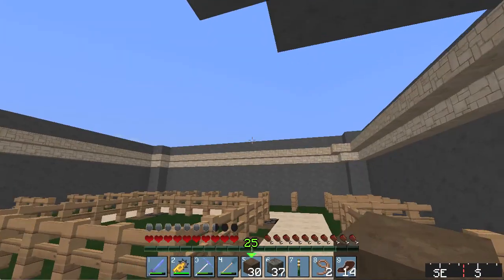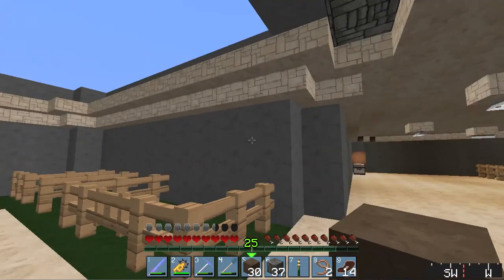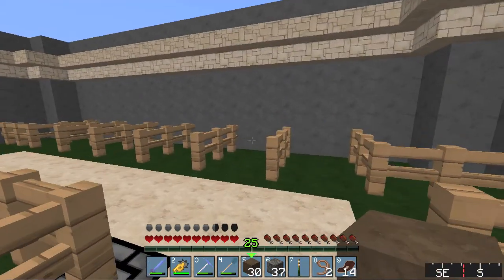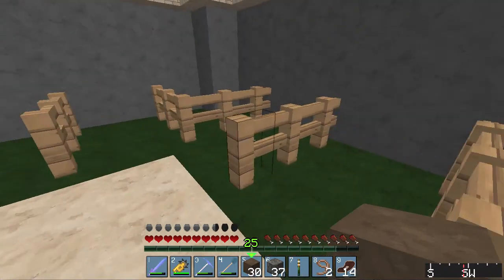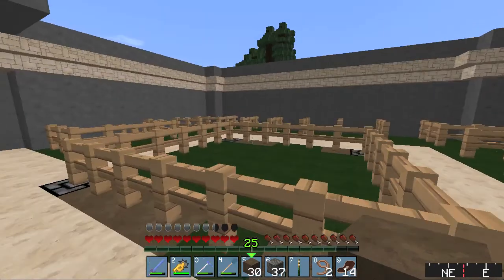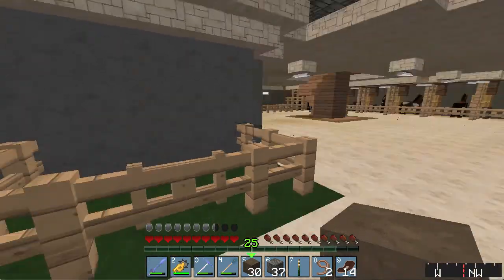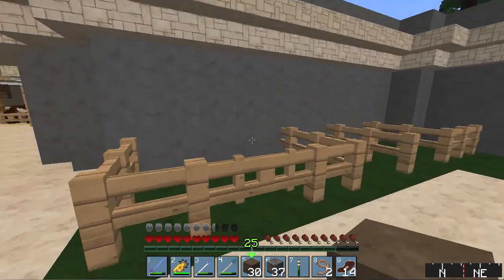Alright, just a quick update. I have made the walls. I've started the border. I've got most of the pens started in here. So all the sheep are going to go out here along the outside edge. Probably going to do cows in this one here. Probably pigs and the dogs and these smaller ones.